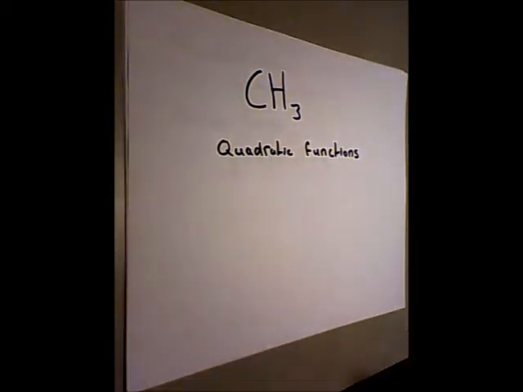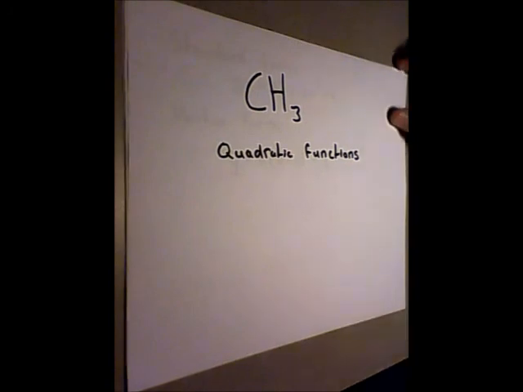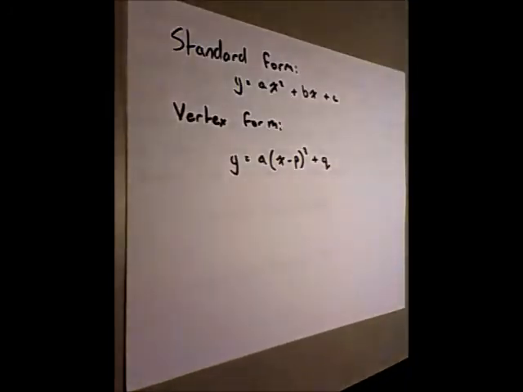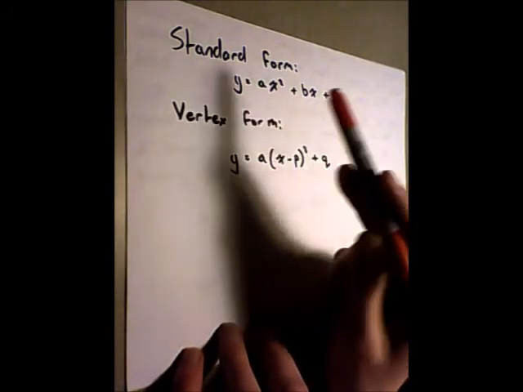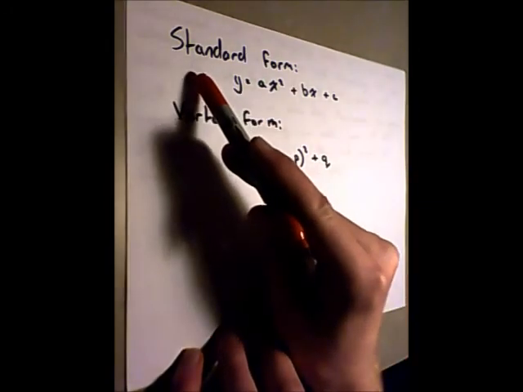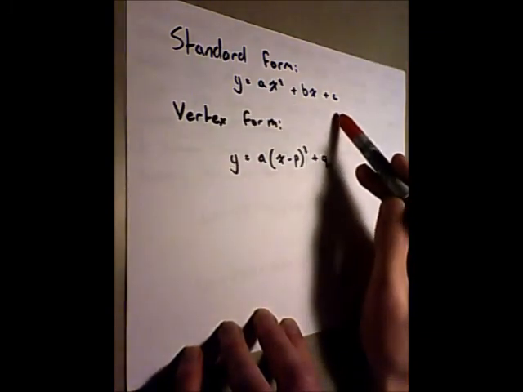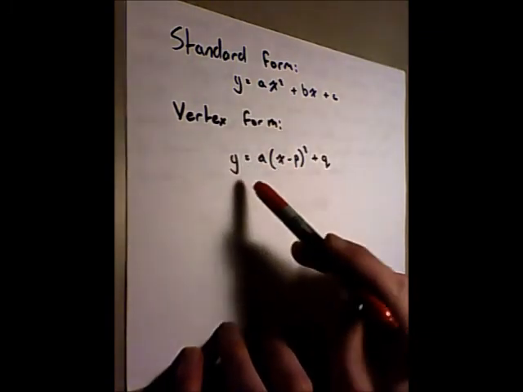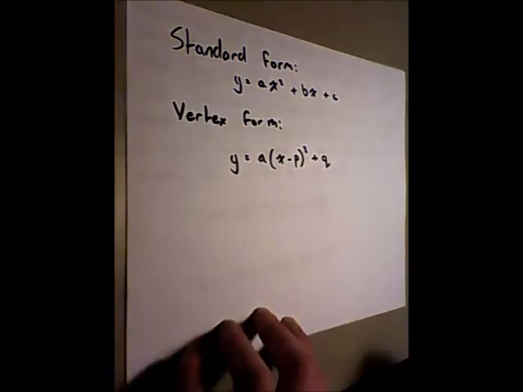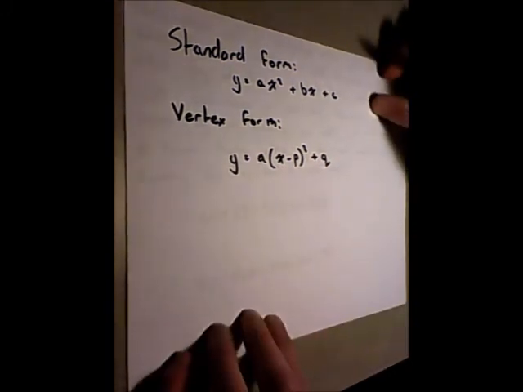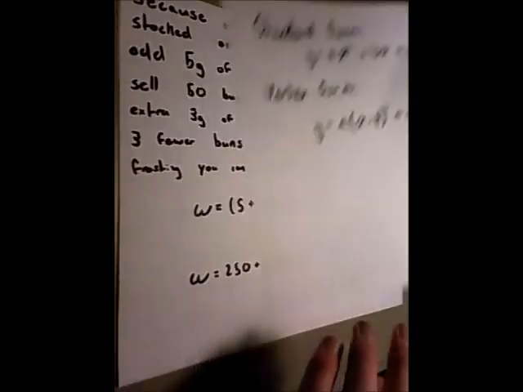Okay, so today we're going to be looking at quadratic functions. This is chapter 3 in the BC textbook for grade 11. There are two things we need to remember when we're doing chapter 3 in quadratic functions. And this is standard form, which is y equals ax squared plus bx plus c, and vertex form, which is y equals a bracket x minus p squared plus q. These will be important to help you graph and just to get through the chapter alive.